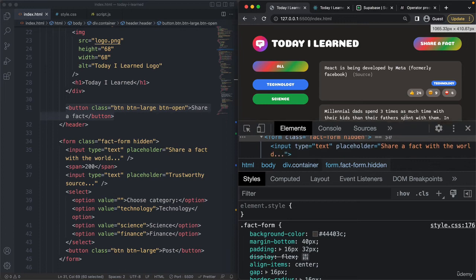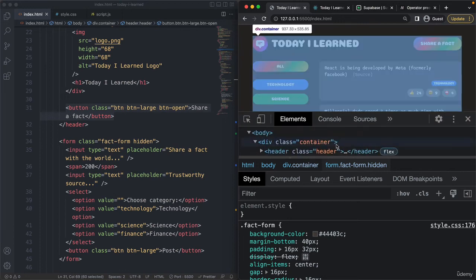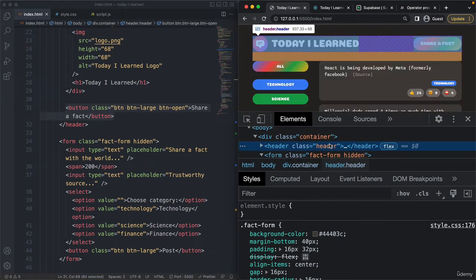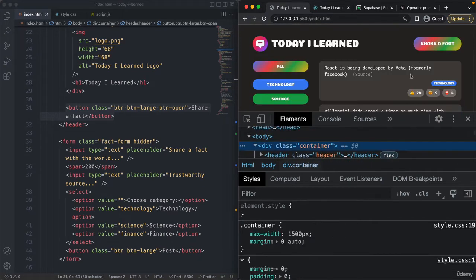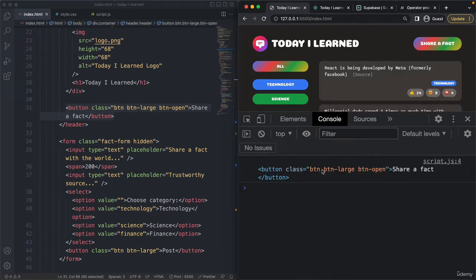So let me find some space. Remember that here in the inspector, when we hover over one of the elements, it actually becomes visible on the page. And so here, the same thing should happen with this element. Let's try to reload one more time, because this is quite strange.